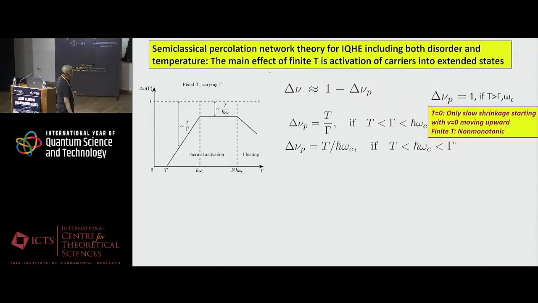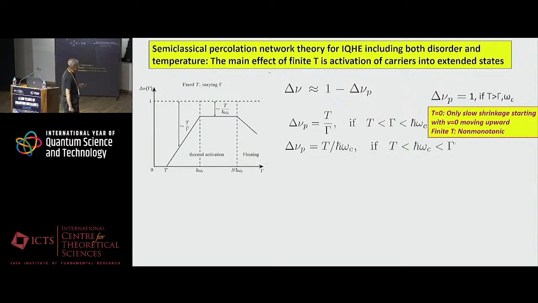So the summary is that the thing we're interested in is the correction to the quantization, right? At T equal to 0, Chern-Simons theory tells us that the plateau is of size 1. The whole thing is plateau. There is nothing else, because the Chern-Simons field theory doesn't have anything else. So at T equal to 0, the physics is only the physics of plateau. There is nothing else for infinitesimal disorder. So we call the correction 1 minus delta nu p.